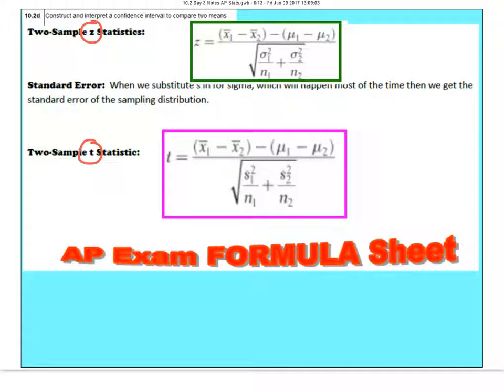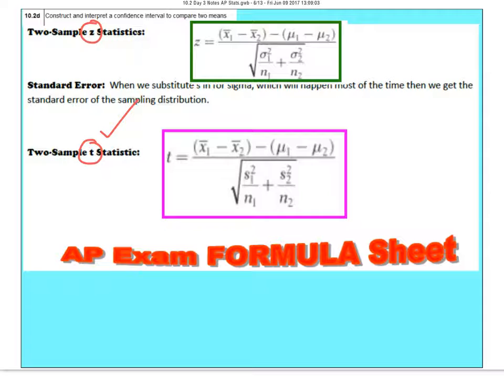The whole point of statistics is that we don't know it, so more times than not, you're going to use the t. Let me show you, though, how they're very similar. What we're going to do for the statistic is take the difference of the two means or the samples as our sample statistic, subtract from it what we think the difference of the two populations are for the means, and then down here is the combined standard deviation of that, assuming we know our sigmas.